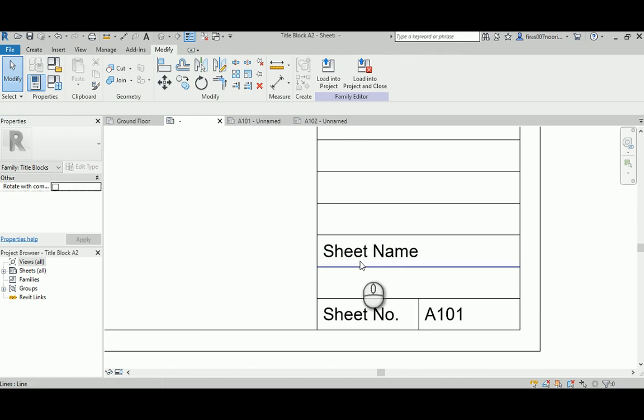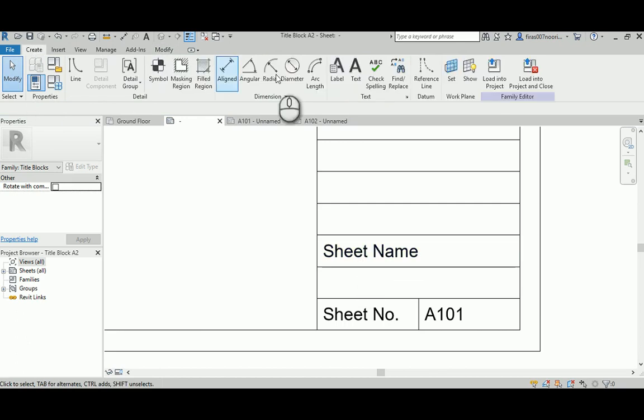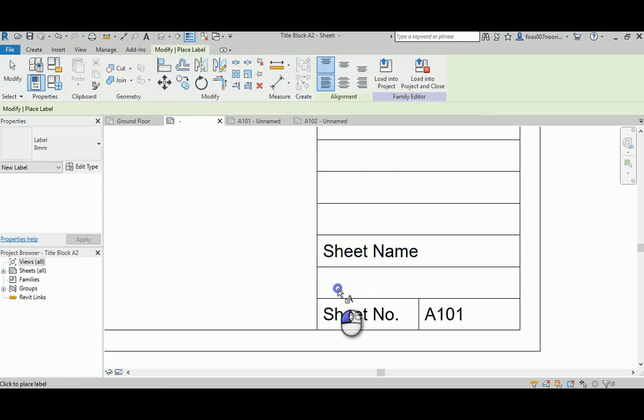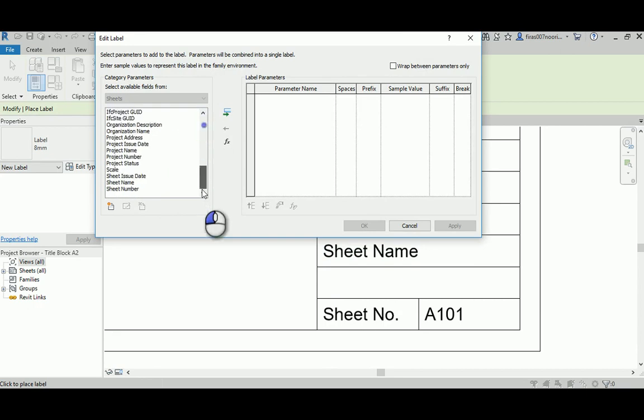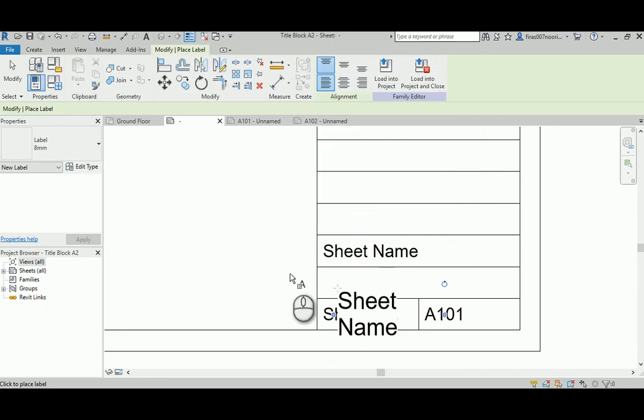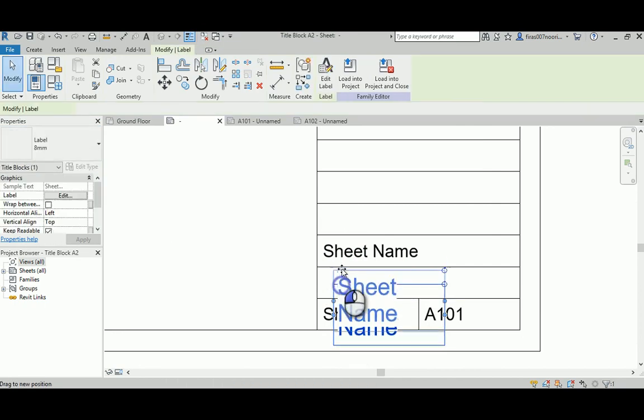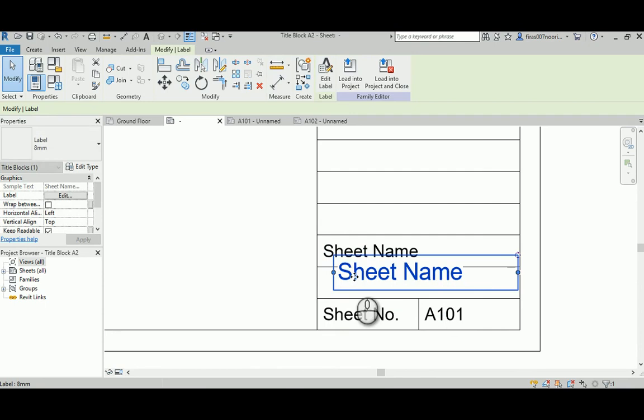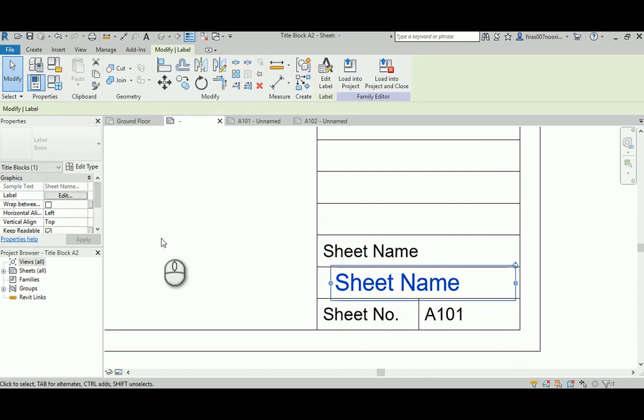And now again, that's text, so we need a label. So again, sheet name, and hit OK, and I'm going to change that to 6 mil, and again place that up as such, probably down. Okay, maybe making it 6, again all unified.